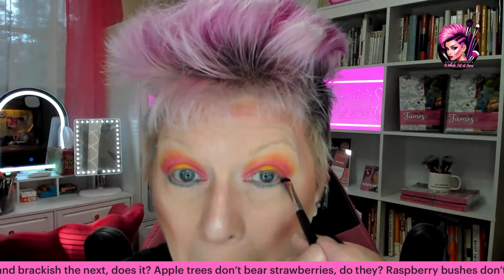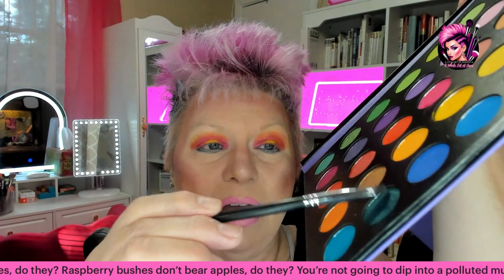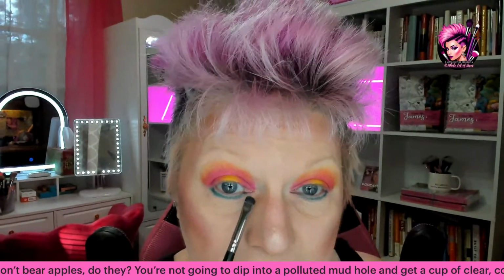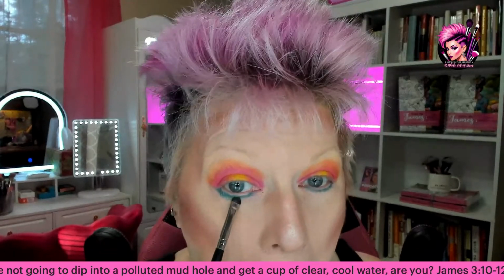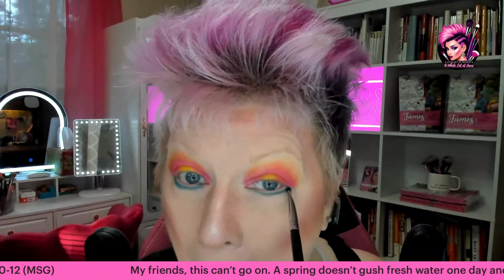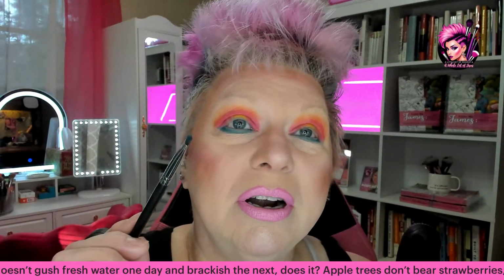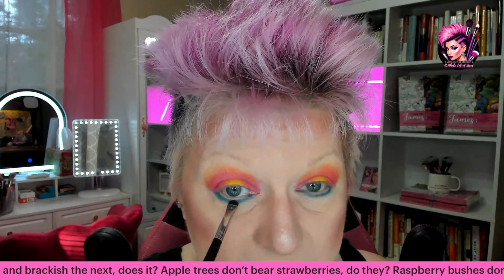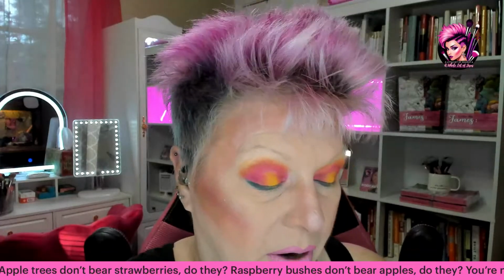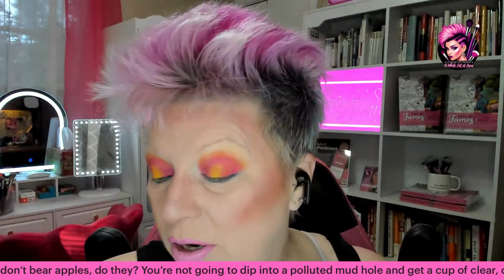Okay, so I want to give a little blend out. So now I'm going to get it on the side of that brush, and we're going to just cover over that area a little bit. You're just going to go back and forth on there a little bit. And that's going to give it a nice blend out. Now I want to make sure that this is going all the way up into my lashes because of what we're getting ready to do on that waterline. So just make sure you've got that shadow all the way up into those lashes. It'll blend out a little bit, but we just want to make sure that we're covered good.